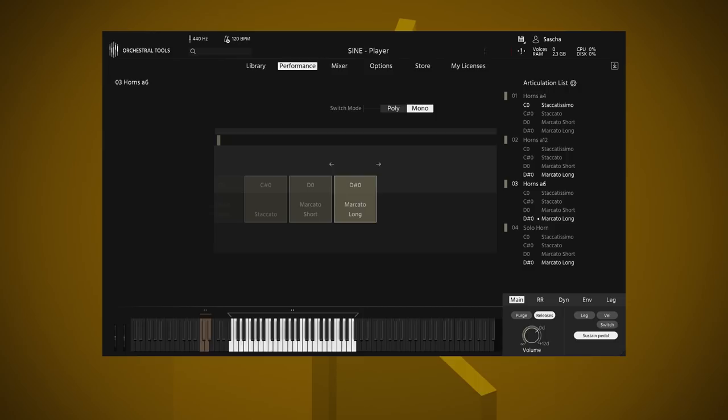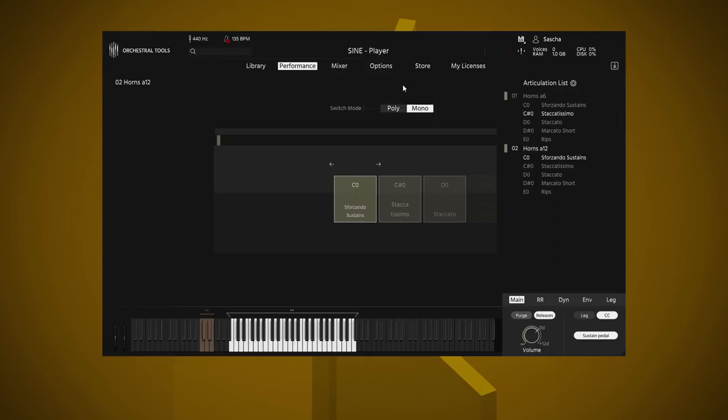Another very typical brass articulation is the accented sustained note. Depending on style and dynamics, this is also referred to as sforzato or fortepiano. Junkie XL Brass has those as well and in multiple dynamic layers. For some extra flavor, we also have some upward rips at our disposal. Those are great for stabs and effects, and again, work wonderfully when combined with the other articulations.